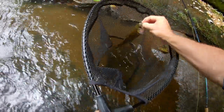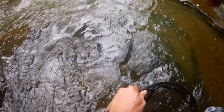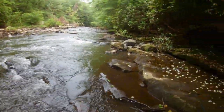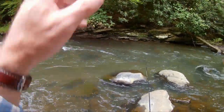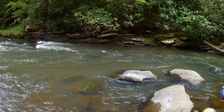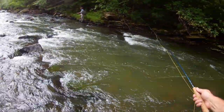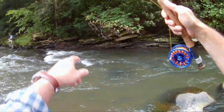Green, that's number 7. Rainbow hit the, I think, Frenchie. What is that? Not as big as he felt. Alright, got a deep pool here. Looks pretty good. Let's see what we can do. Nothing in here so far. Hit that under there and see what I can get.